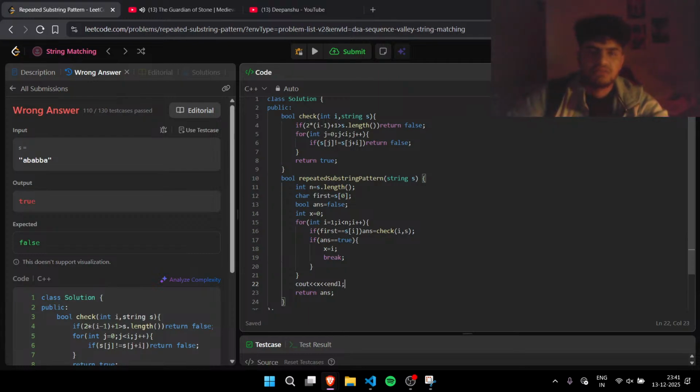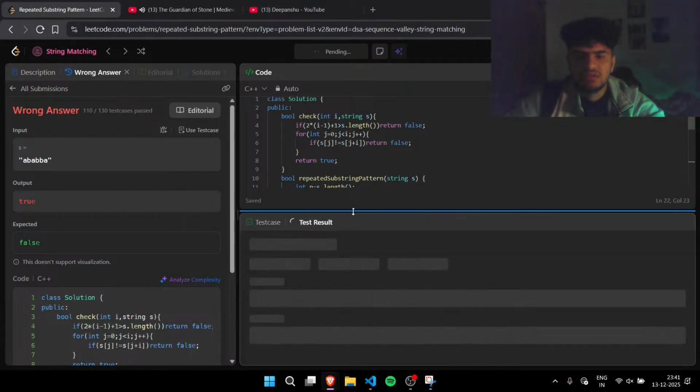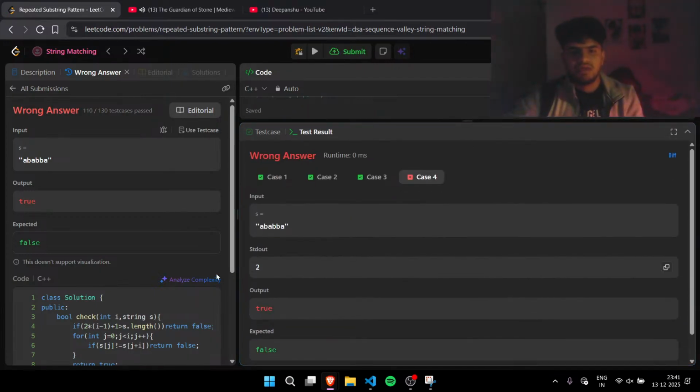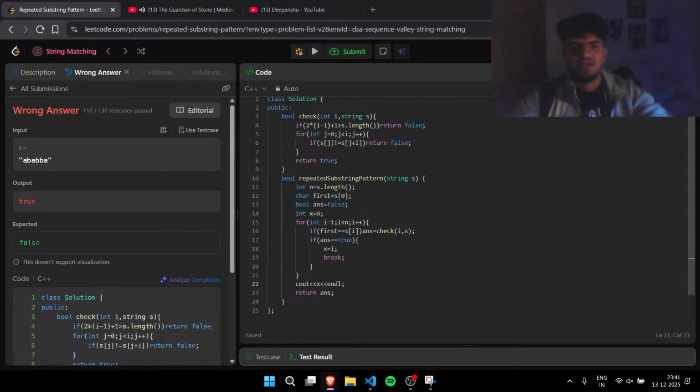We can just use it to check the whole. Yeah, it is storing the first index that can be considered as repeating. Okay, we need to check it. So x is i, answer is true, and x is i.